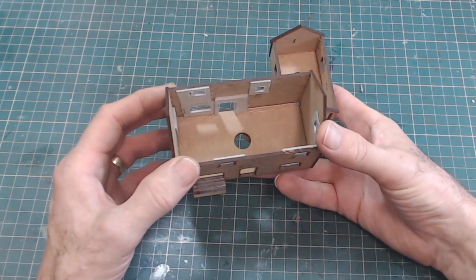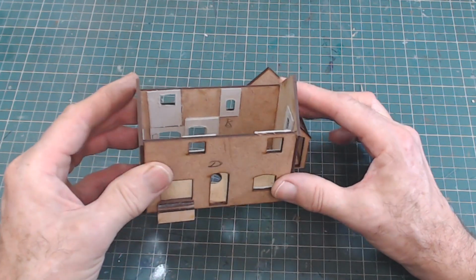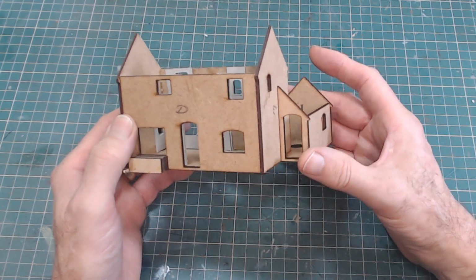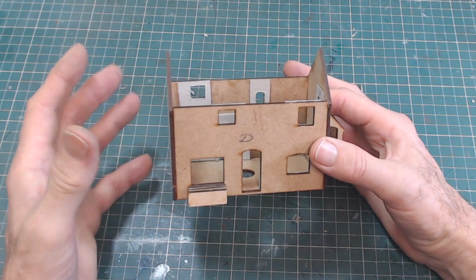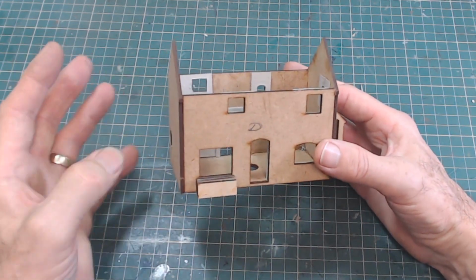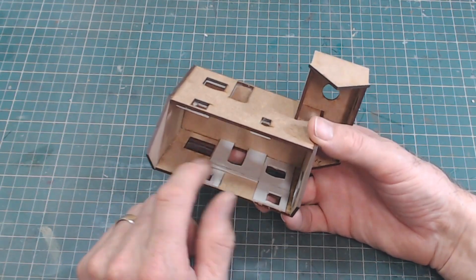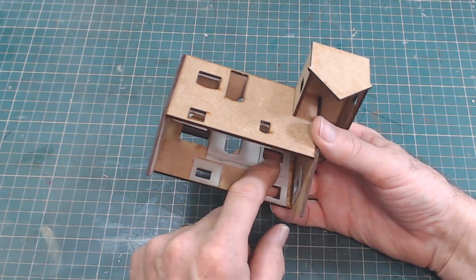And you probably also noticed I've done a little bit of work inside. The reason for that is I didn't want the windows to sit directly on the wall. Lake District cottages have usually been about for quite a few years, and they've been built quite sturdily. They've got really thick walls, so any windows, doors and such would be set back a little bit from the face of the house itself. So in that instance, I've taken some card from another cardboard building kit, and just used it to line the windows and the doors.